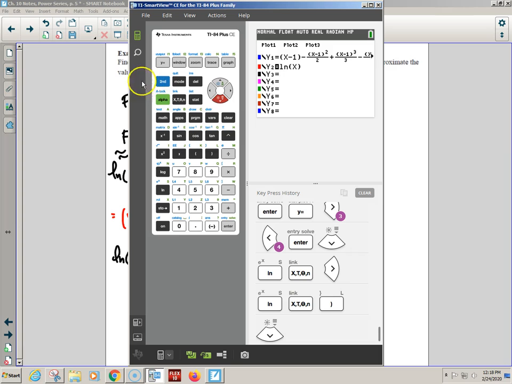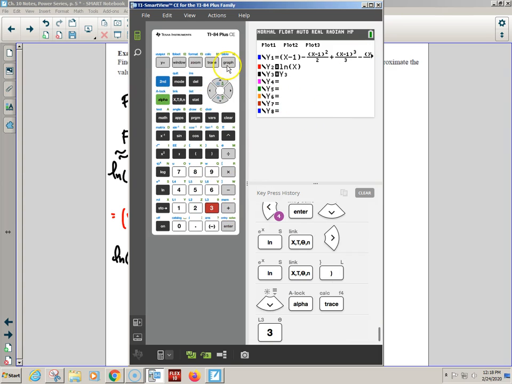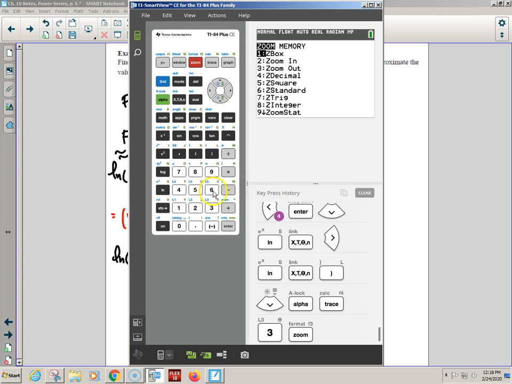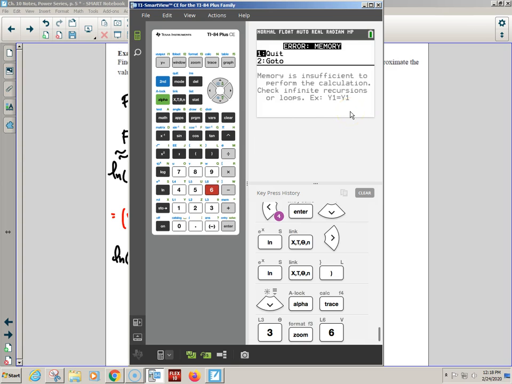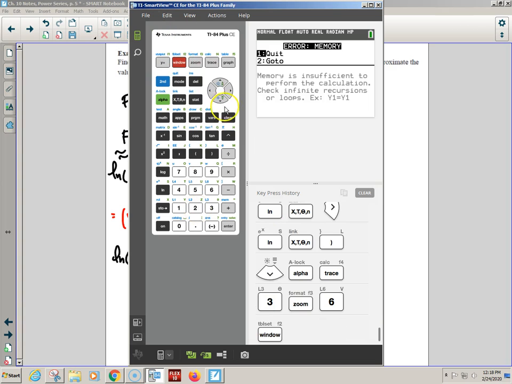And then let me go get y1 and make him y3, just because I'm going to be petty like that. There we go. And now let's look at my zoom and my standard. There's my ln. Aww, well that's no fun. Is it not going to do it for me? Oh, you know what? Hold on, I know why. Let's make the window not go negative because my Taylor polynomial is going to be mad if I do that.